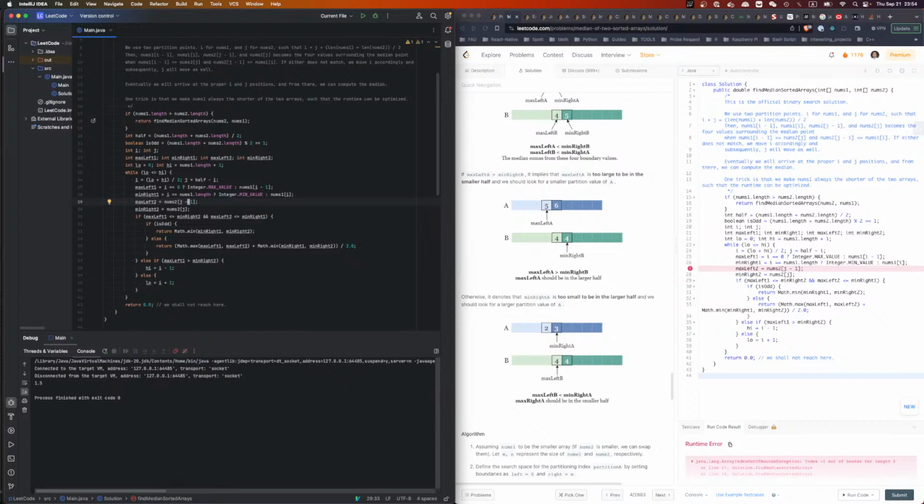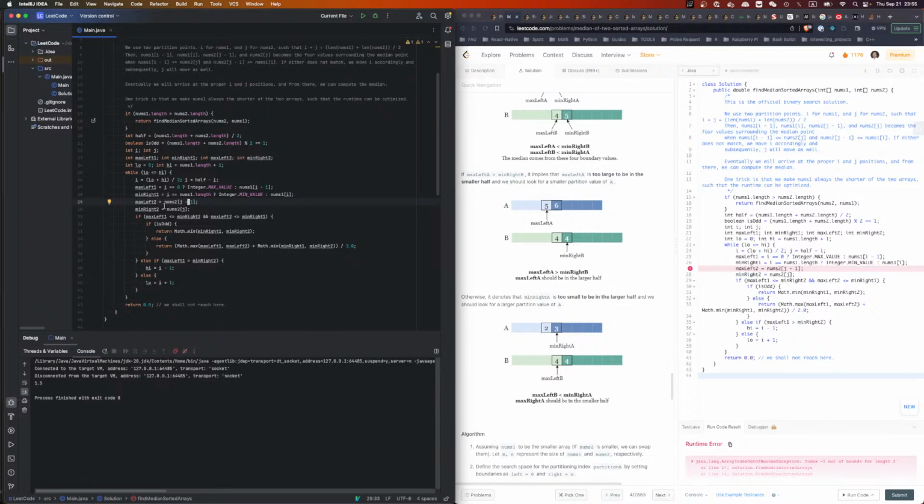Min right is too small, too small. But I think the point is this won't happen. Oh, if it's even, it's the same length. Yeah, it will happen. So what we need to do is max left 2 should be smaller or equal to.